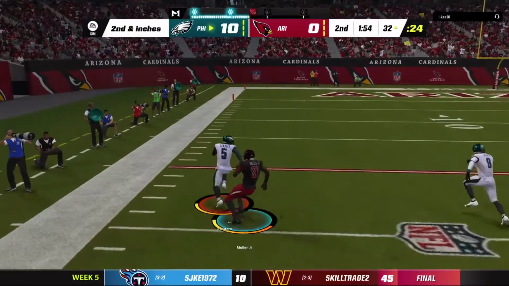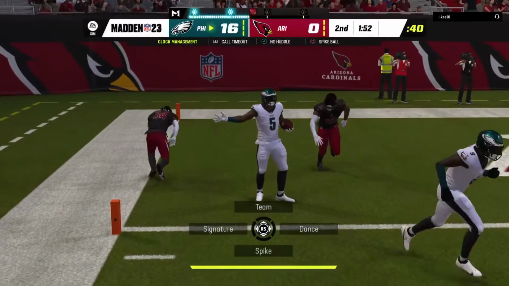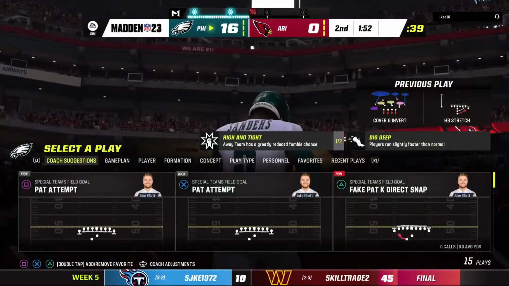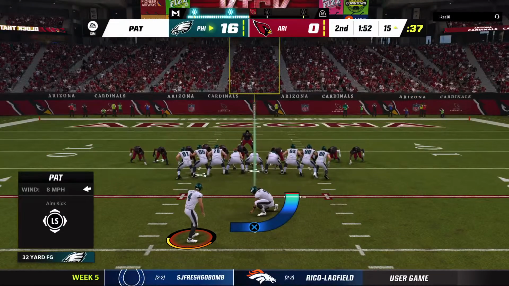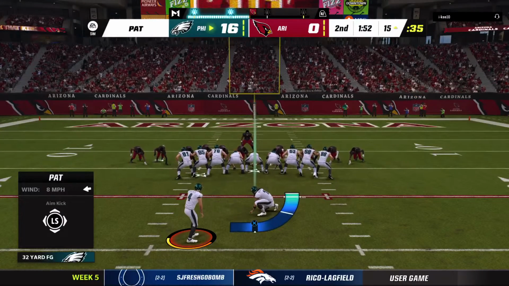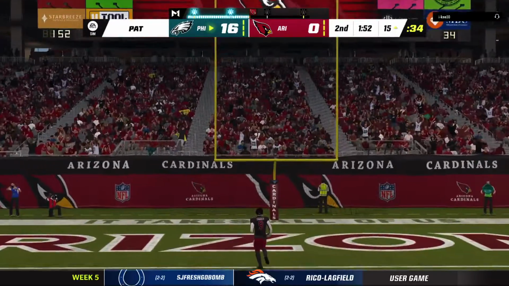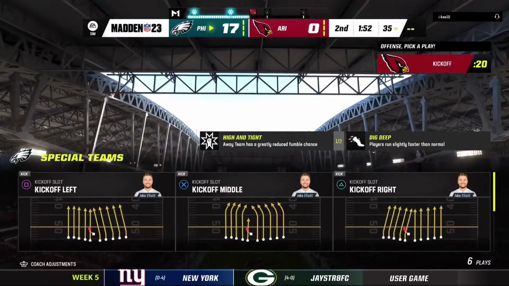A give running left. It's Sanders. Oh, he's got some breathing room. And he is into the end zone. Touchdown, Philadelphia. Miles Sanders, his 2nd rushing touchdown of the year. And his guys now an extra point away from taking a 3-score lead. Elliott good with a PAT. And that makes our score 17-0.